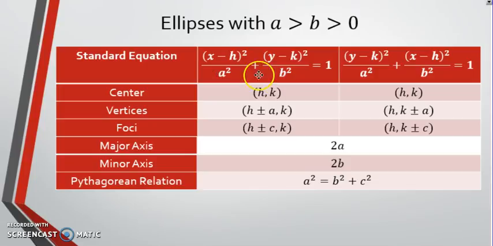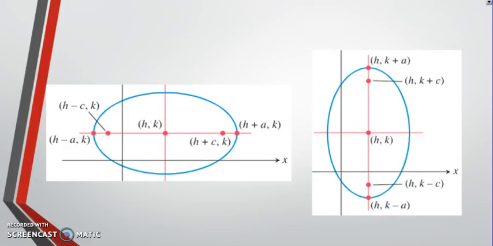So what they're doing is they're flipping where the a and the b values are, rather than flipping the x squared and the y squared terms. And that's fine. Either way works, since you can change the order of addition. It doesn't mess up anything on the formulas. But we are going to use these, so I wanted to make sure to still have them in the notes. Again, you should have this information already as well, so don't feel the need to recopy it, but I wanted us to be able to refer back to it.